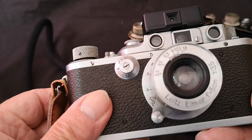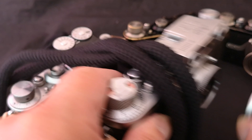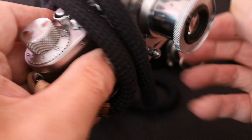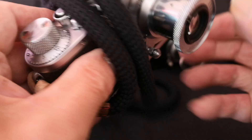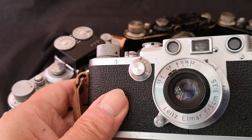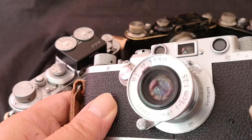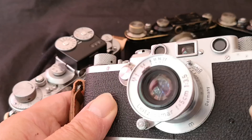That's the third one we've looked at, and the only real difference between this one and the others is the chrome finish. Now the final one — this is on a Leica 3f, which dates from 1950. This lens is different in that the f-stops run from f22 down to 3.5 in more conventional figures.